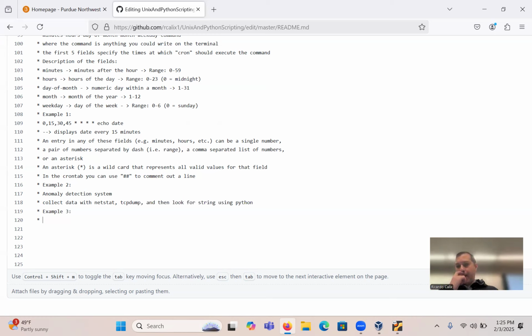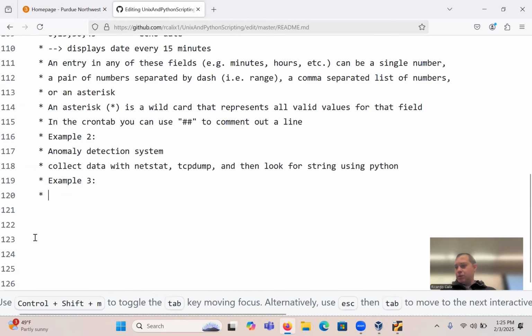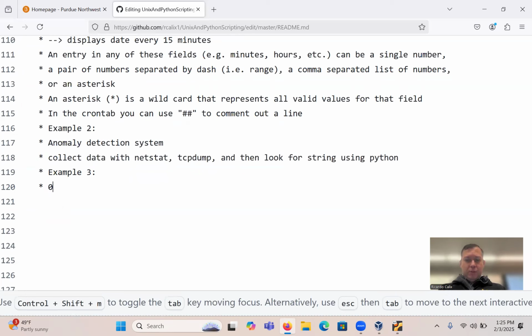So example 3, and let me make this a little bit bigger. 0, 10, 20, 30, 40, 50, then 7-18, then asterisk, asterisk, asterisk, then ./a.exe.